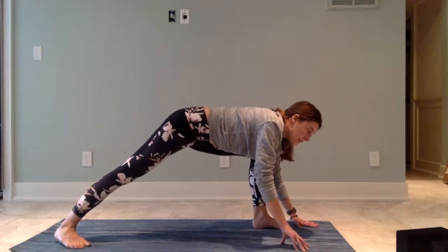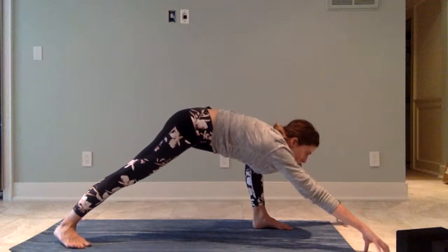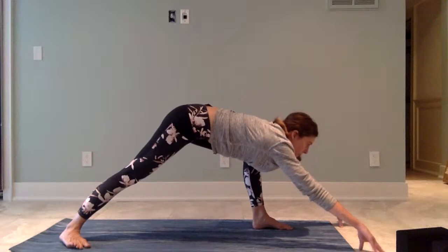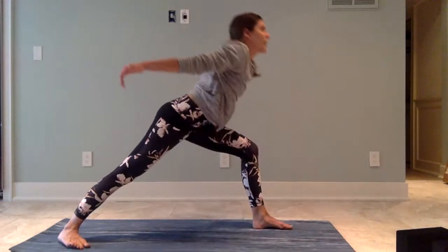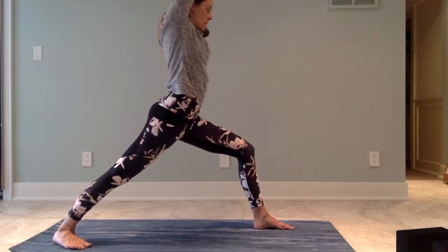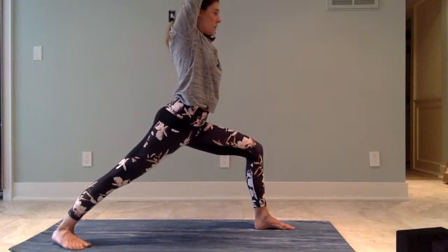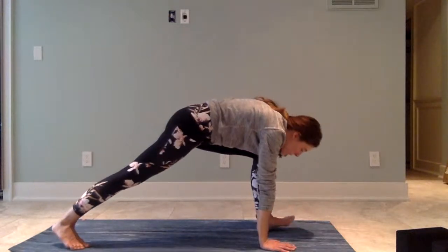You bend the left knee, and you walk the left and the right fingertips out, reaching them further and further in front of you. Make sure your back heel stays down. You're going to reach the sitting bones back and the fingertips away from you. And then come on up. Rebend that front knee if you came out of it a little bit. Torso for warrior one is facing forward. And breathe. One more breath. And come down. Step it back.